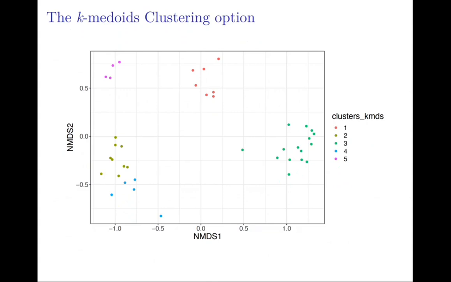And so if you wanted to do this with k-medoids, it's very, very similar function. The code is again behind the hood, but it's basically identical. You just use k-medoids instead of k-means. And so instead of showing that to you again, I'm just showing you the figure. It looks basically identical because the points are so separated here that that's really not surprising. But so k-medoids is quite similar to k-means.